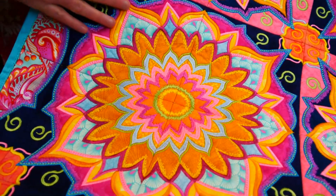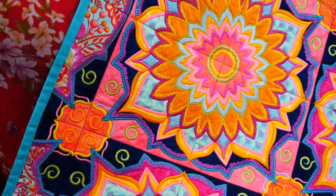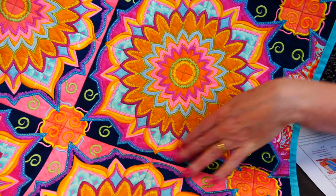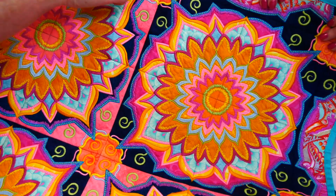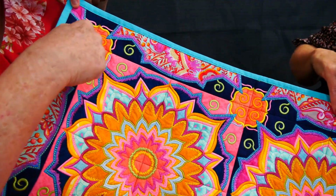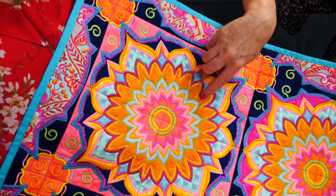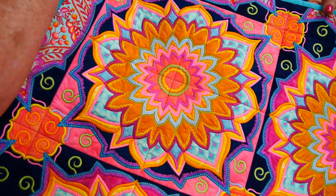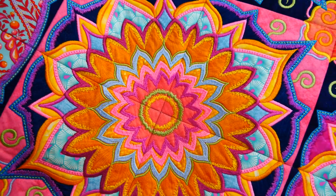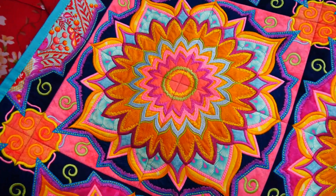I actually designed this one, but it needed quite a lot of testing and we made quite a few little edits to it to make sure it's stitched out nicely for you and as easy as possible. The 4 blocks come together to make the beautiful round circle. Then there's 3 border blocks, one that way, then the reverse one, and then these little tiny quarter blocks here. I like the way you've got all the different satin stitching in it too. It's got a lot of variation, so you might not pick that up so well in photos, but in real life, it's got a lot of texture. And of course, we've used our Sweet Pea thread, and it's got a beautiful sheen that might not be picked up on camera, but it just looks beautiful.